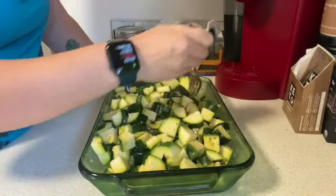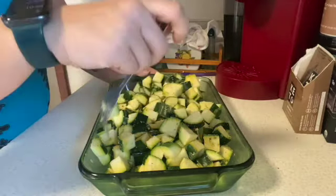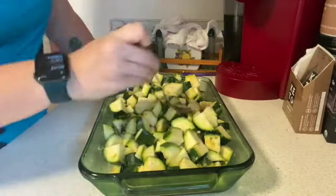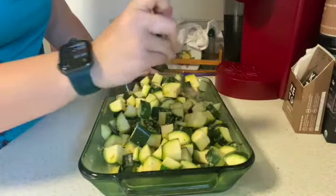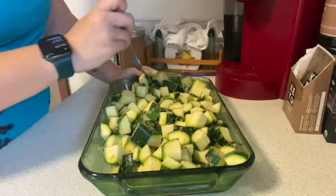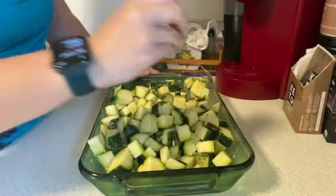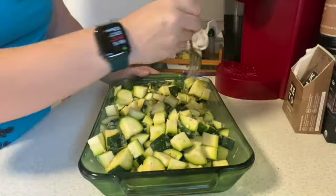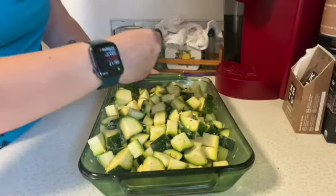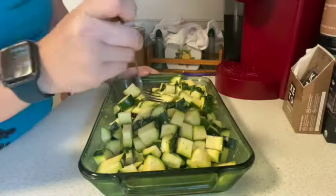What I usually do is I wait until the turkey's done, and it is done, which, oh man, it smells so good in here. And then I put the zucchini in, and if we're not quite ready to eat, then I'll pretty much have the oven off, but I will leave it in the oven so it stays warm. I don't cover it or anything either. I just leave it like this. All right, things are running pretty smooth.